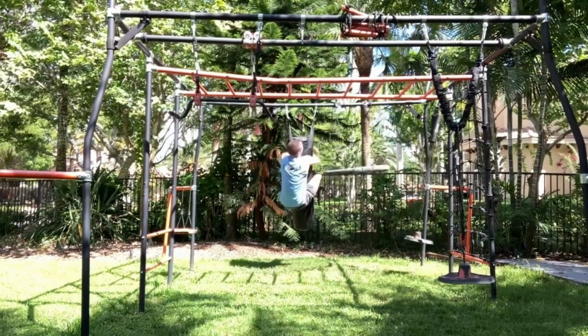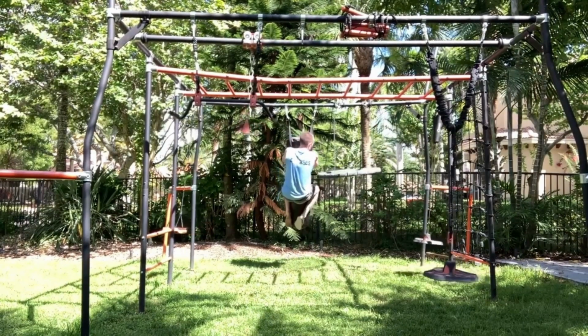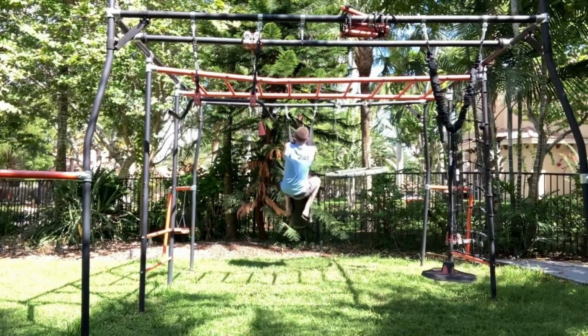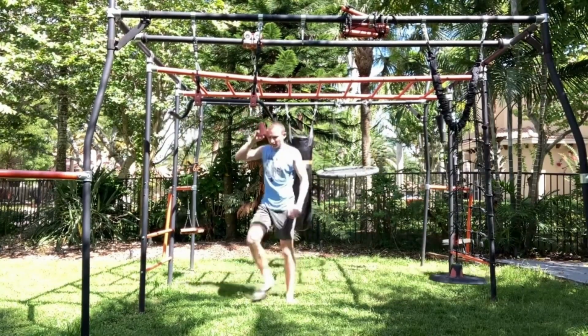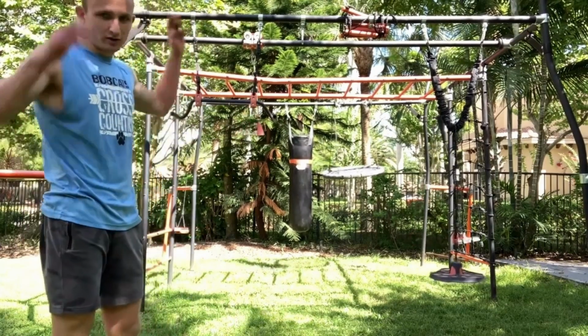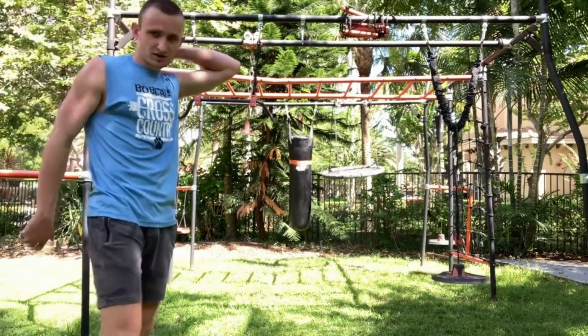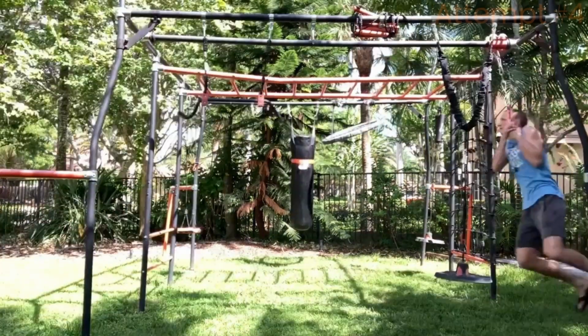So we have 2 swings now, but I want to keep going to try to get it lower, so it's easier to transfer to. But I'm also kind of overwhelmed by that, because that means you have to really keep flipping it, and you start losing your grip after a while. So I'm kind of struggling, and I gave out. Alright, guys, I think we just have to, probably after 2, just go for that one. It's kind of high up for my liking, but it's doable. So if we get beyond that swing at that point, it should be okay.